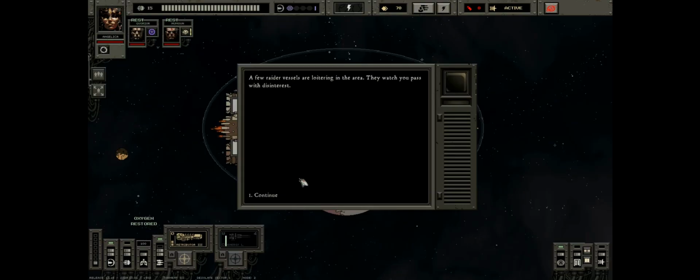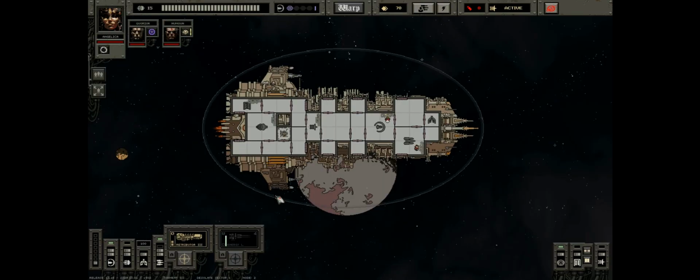A few raider vessels are loitering in the area. They watch you pass with disinterest.